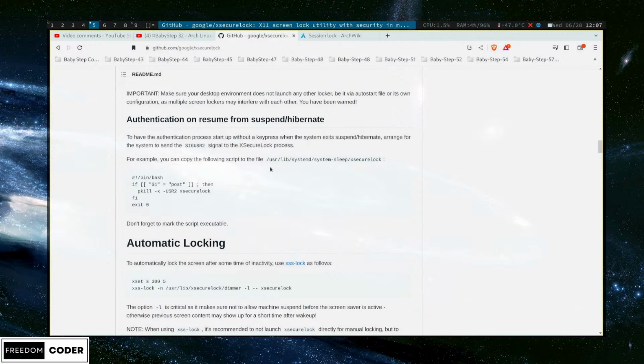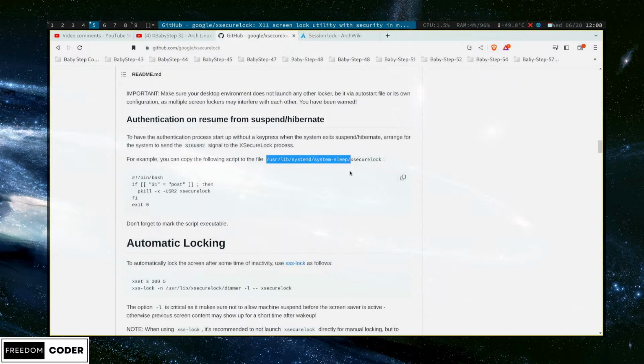So yeah, if you want, you can take a look at this documentation, but let's go back to here. When systemd goes to sleep, it's gonna fire some event, and it's gonna run the scripts that you put in this directory, before and after the system goes to sleep, suspend or hibernate.